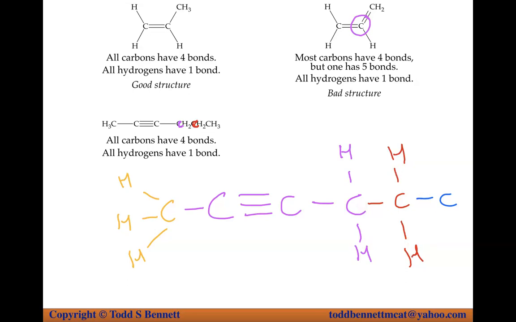And finally, the last carbon, which I did in blue, H, H, and H. Sorry, that second H is not drawn well. Let me try to fix that. Better. Okay, so this structure, everything is good. Hydrogens all have 1 bond, 1, 1, 1, 1, 1, 1. Carbon is 4, 4, 4, 4, 4, and 4. Everything's good. So it's a good structure. I'm going to erase everything I've drawn so I can make room for new molecules coming in.